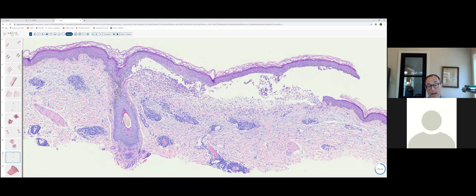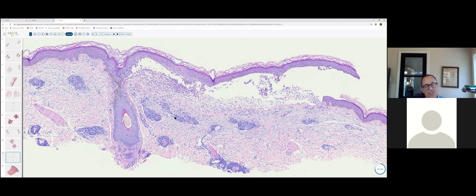In this particular biopsy, the DIF was positive for linear IgA, and the patient had received vancomycin. So this was a beautiful example of linear IgA bullous dermatosis. So again, the blisters tend to be a little bit broader without the papillary dermal microabscesses.